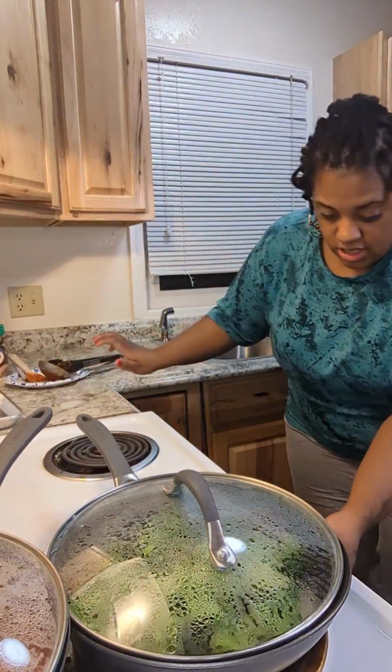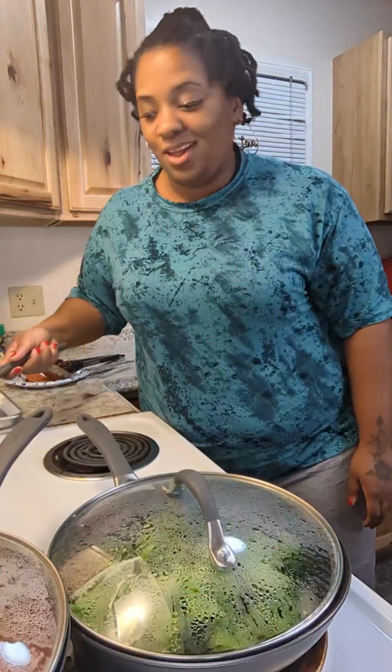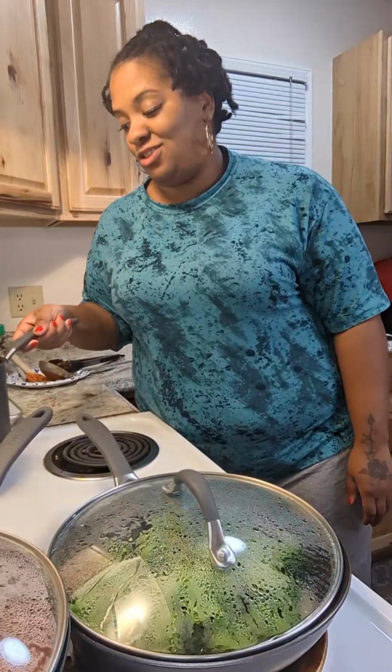And then we got our subs in there. Oh my goodness. The cheese is already starting to melt on our subs and it looks so good.